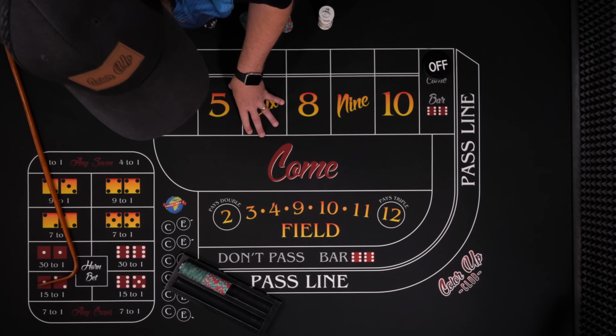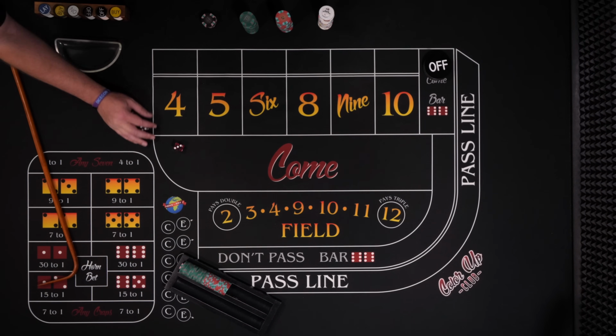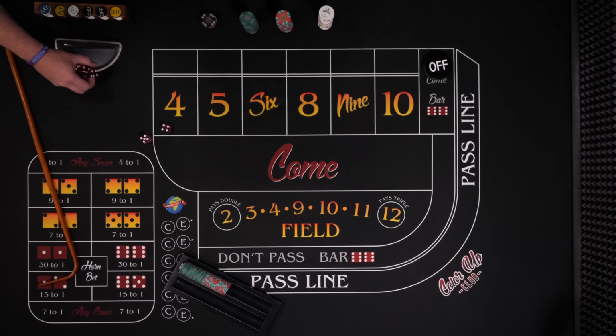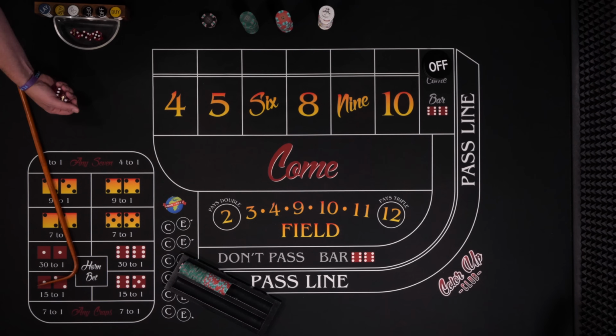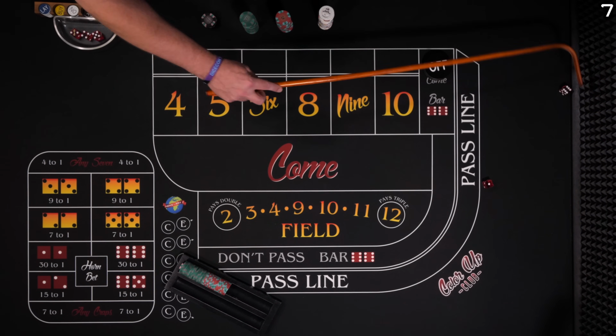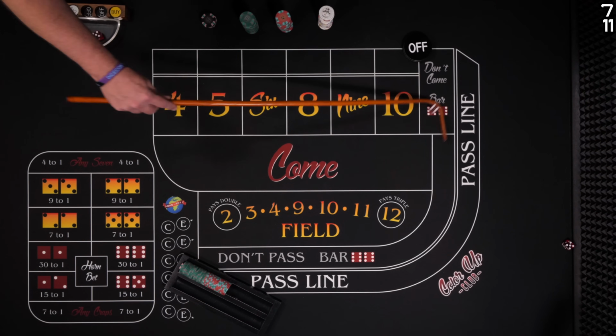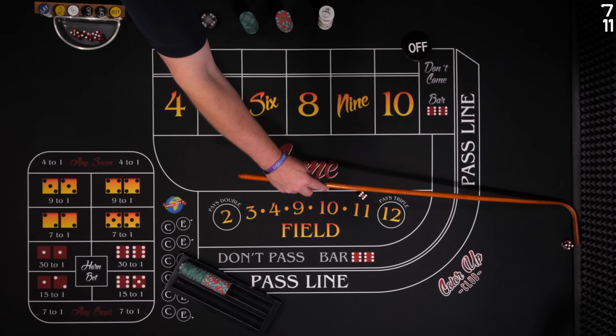All right, we're gonna assume someone else is rolling, otherwise we'd have to be required to have a pass or don't pass bet to roll the dice. But here we go. New shooter coming out. Let's see what happens here. 7 on the come out. Doesn't affect us. We're going to wait for the point to be established. Yo 11. Still no point.